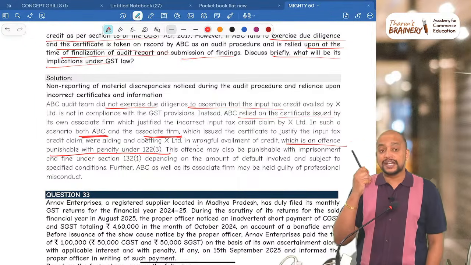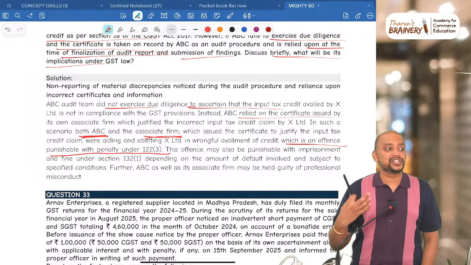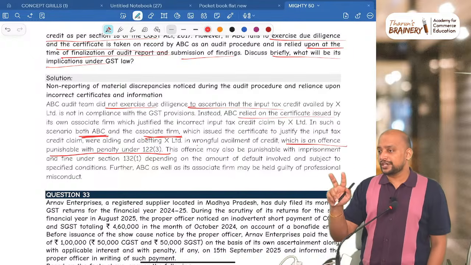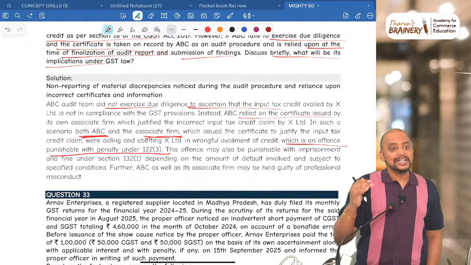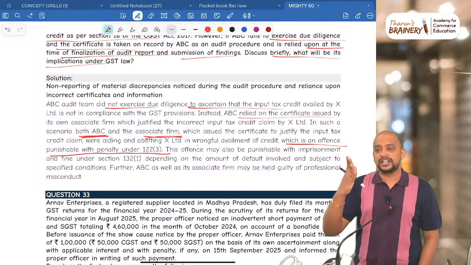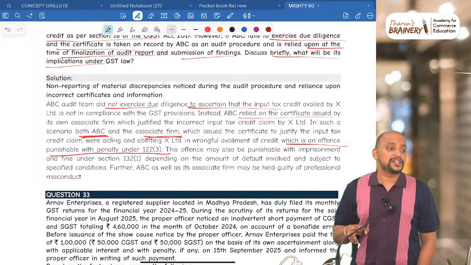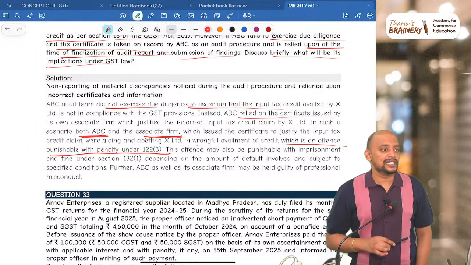Why is 122(1A) not invoked? Because nowhere in the question is it given that they are getting a share or that the offence is committed at their instance. See, both conditions should be satisfied. At their instance the offence should be committed and they should be the beneficiary. Just because the offence is committed at their instance, it will not lead to 122(1A). At their instance and they should be beneficiary of the offence. That too, an offence related to ITC default or invoice default.